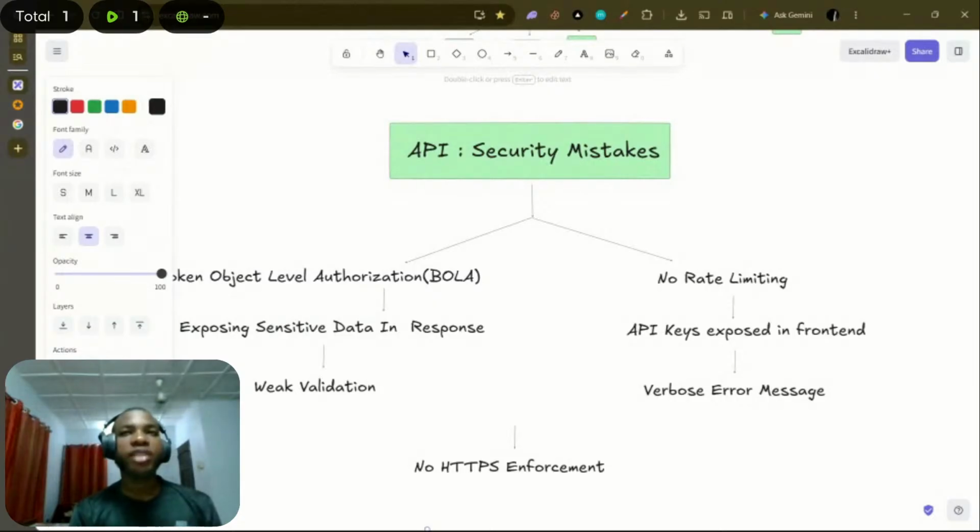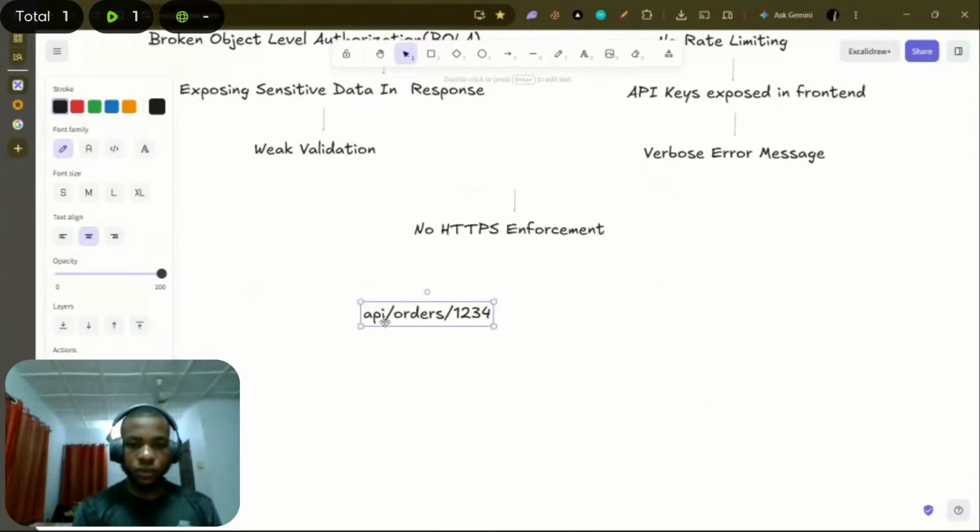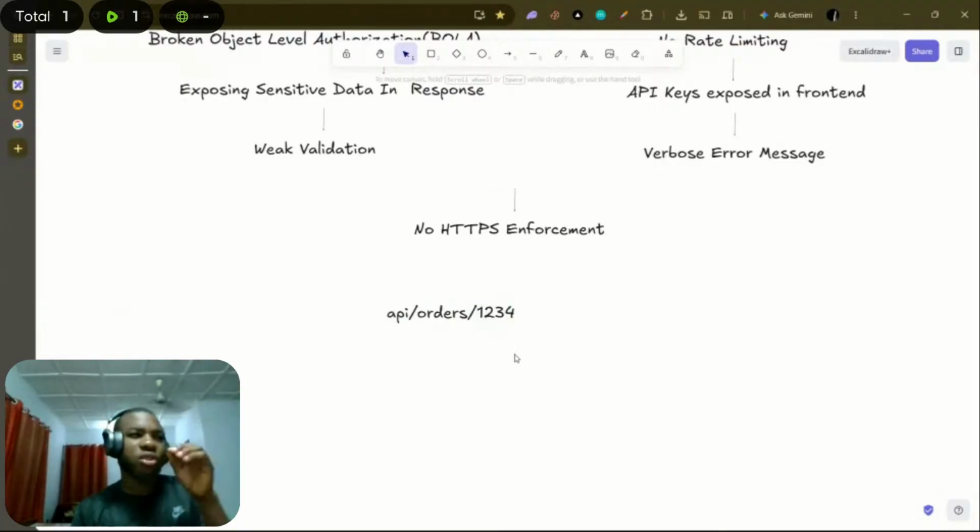For example, if you have a user endpoint, and another endpoint for a particular order, and this particular order is supposed to return just a few pieces of information, say the product name and the product price, just basic information, just a few things, you then go ahead and return everything, including what I don't even want the user to see.